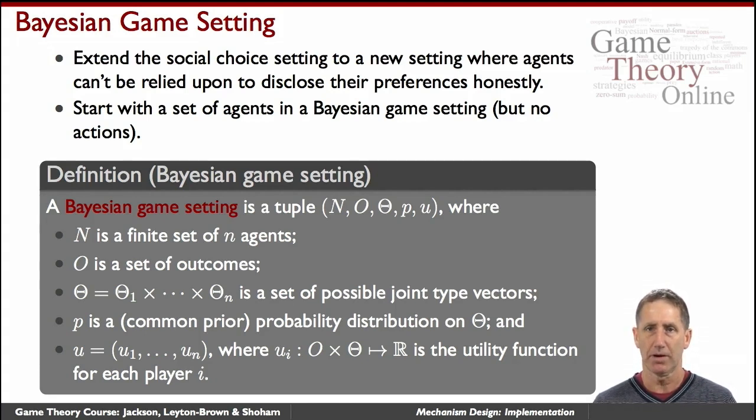We don't get to control any of that. So all that background that we don't get to control is called the setting, or the Bayesian game setting. What will happen is we'll be given a Bayesian game setting, which won't quite be a game, it will be a setting, and then we'll add to it the ingredients that will turn it into a game. And we'll try to design the game so as to optimize certain qualities. And so let's go over it.